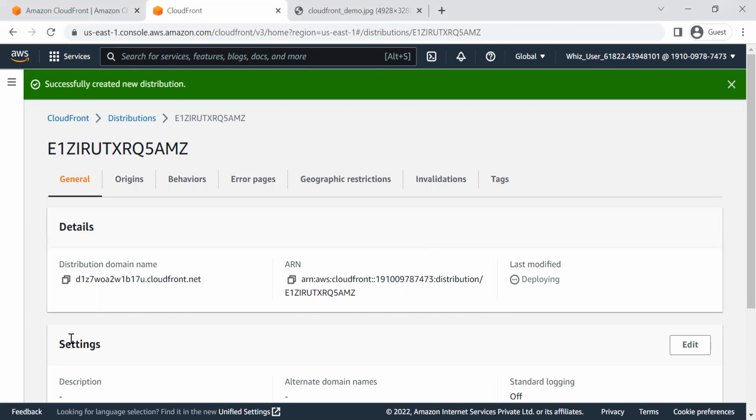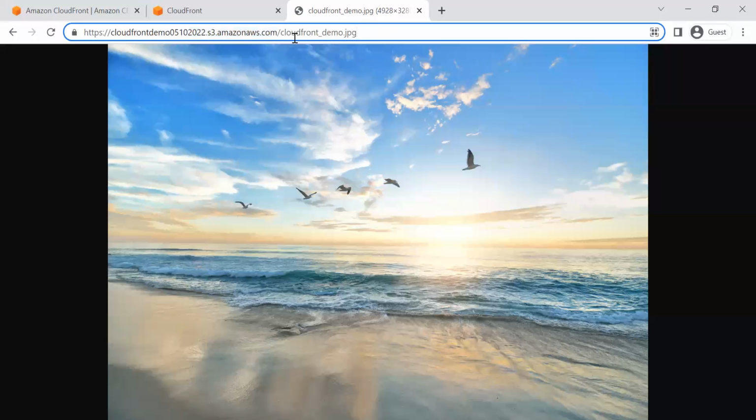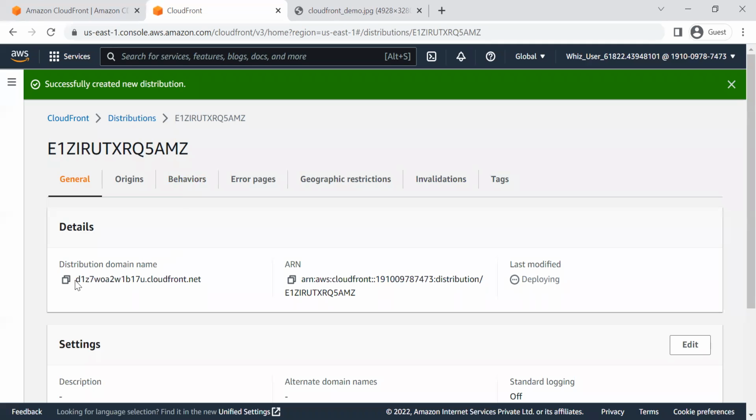Once the deployment is completed, you can see the distribution domain name, right? With that domain name followed by the image file name, CloudFront underscore demo.jpg, we can access the S3 content. So let's wait for it to become enabled and complete the deployment.